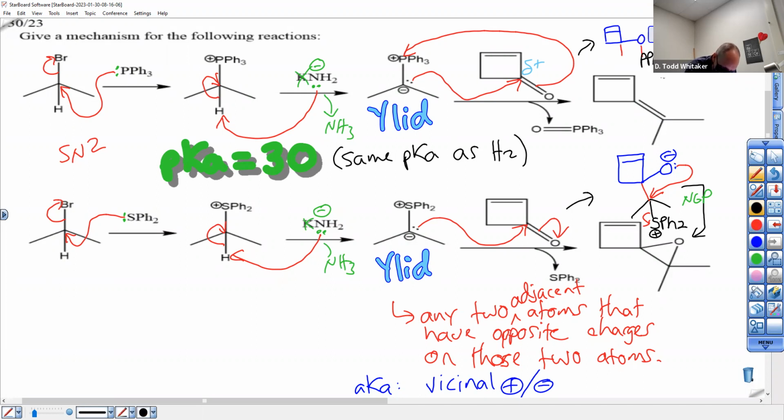PPh3 was always bonded to the carbon that was an isopropyl. And I just need to stretch this out a little and have it meet over here. Oh, that's not a new bond though. It needs to be black. There we go. Phosphorus perfectly happy up there. It's got 5 bonds, right? No formal charge. It's a happy phosphorus.